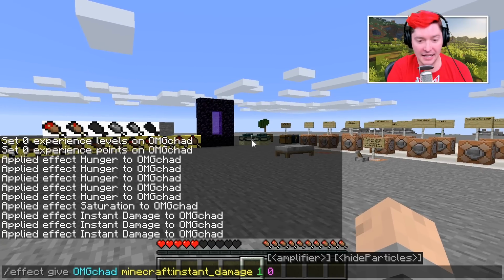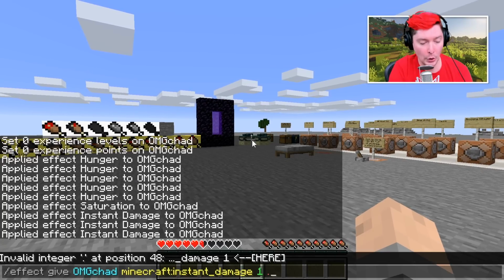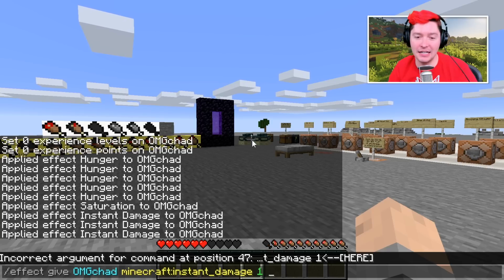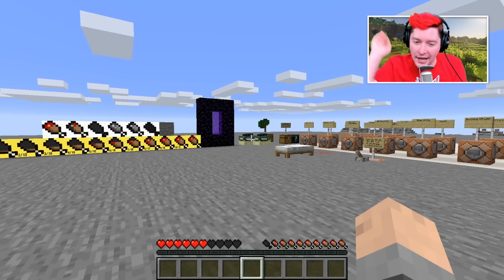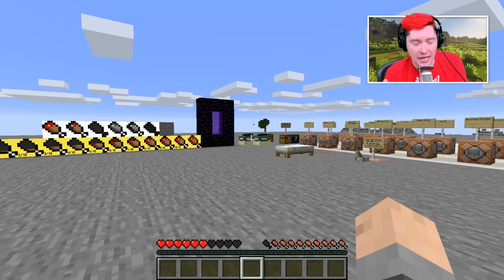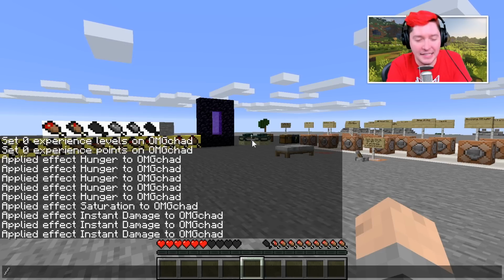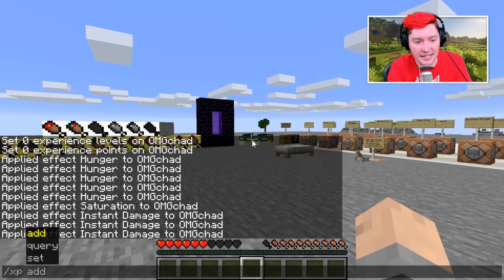Can I do 0.1? No, it can't do that. So you can see that it's a very imprecise way. If I only wanted to take away a single heart, once again, I'm sure that could be done with much more complicated commands. But as a person who's like, why isn't it as easy as the experience command?